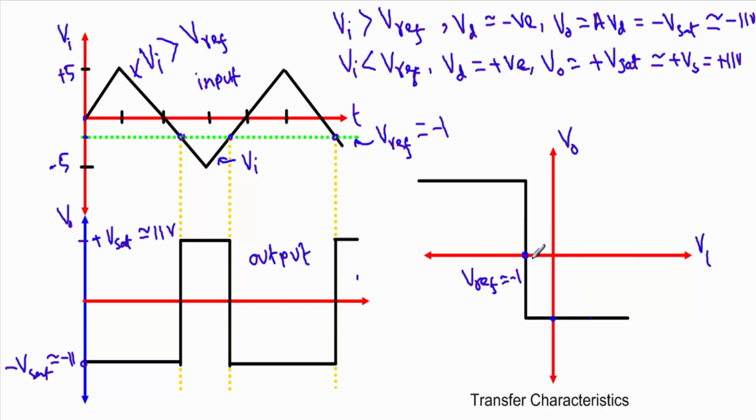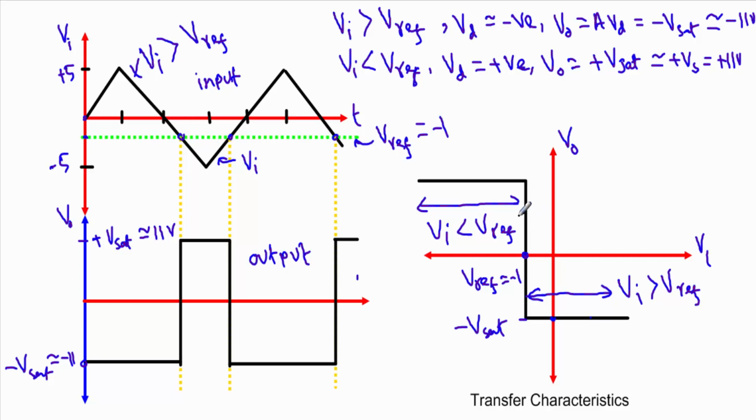The points lying on the right side of this minus 1 volt, that means in this region, obviously our input voltage Vi is greater than Vref, and as long as our input voltage is greater than our reference voltage, our output voltage will be in negative saturation. That means if this is our output voltage, it will be minus Vsat. Now for the points lying on the left side of this point, our input voltage Vi is less than, or more negative than, our reference voltage, so our output voltage will be in positive saturation, plus Vsat, which is controlled by our positive bias voltage, so it will be 1 volt less than plus Vs.